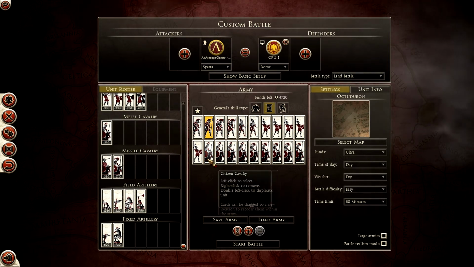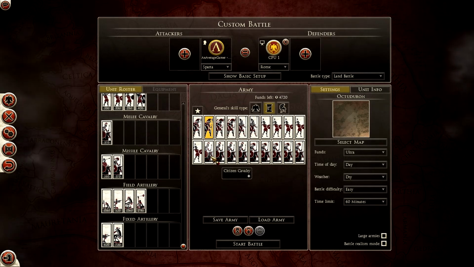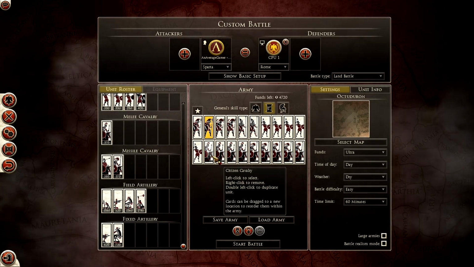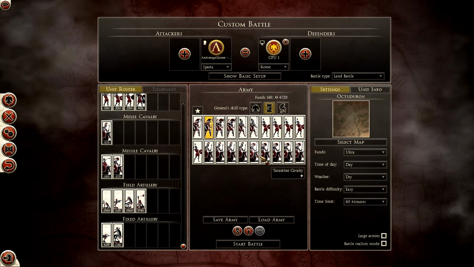Sparta has an interesting situation of having really bad cavalry. I mean, they're not terrible, but compared to what is available to other factions in the game, it's just much more helpful to have this Tarentine Cav.